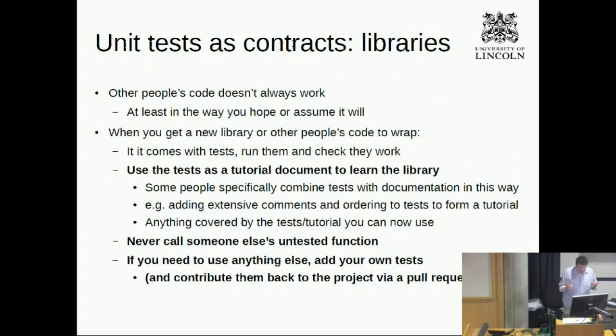Okay, so another idea I've got excited about in my own software engineering practice recently is what is called contract-oriented programming. A unit test is, in this view, just a special case of a more general concept called contract. Especially when you're working with other people's code. Okay, nowadays no one writes code from scratch on a blank screen by themselves. Every piece of code is calling someone else's code somewhere. And unfortunately, other people's code doesn't always work, at least in the way you think it's going to work.